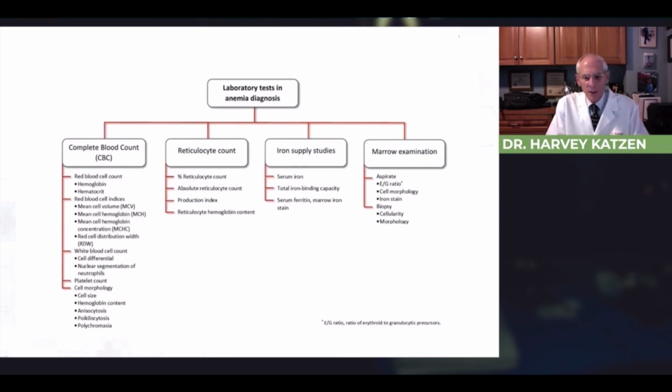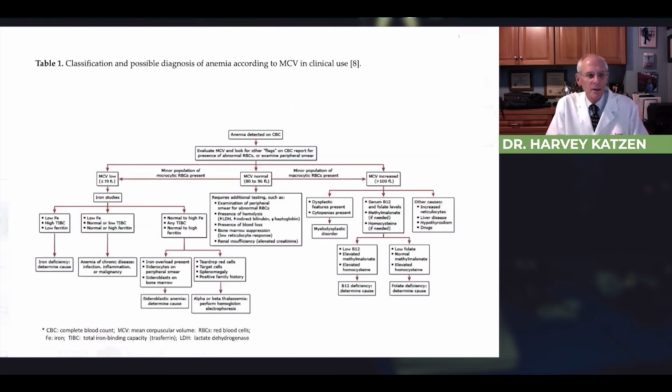Just a couple of summary slides talking a little bit about the lab tests, and I'll leave this for you to look at at your leisure. To get back to starting from scratch: are the cells big? Are the cells small? Do the cells have a lot of hemoglobin? Do the cells not have a lot of hemoglobin? Those simple initial characteristics, putting the branches on the tree to make it simple, allow you to get very sophisticated and put the leaves on the branches of the tree and get all the way down to membrane and enzyme deficiencies and various other deficiencies.